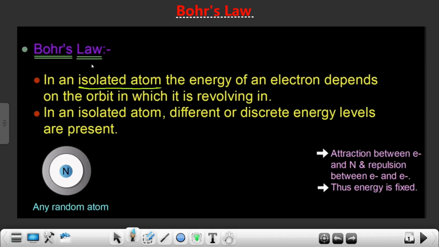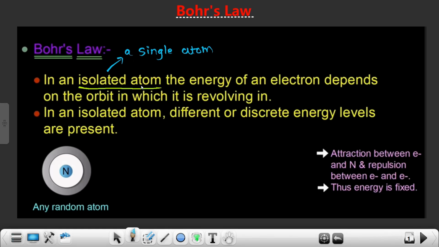Just to make things a little clear, I am explaining in depth. I hope you are able to understand this: a single atom. This is very, very important because in future, when we study the energy band diagram, I will explain why exactly we study the isolated atom, and how exactly it fails in certain scenarios. That's why I'm explaining it in a little detailed way.